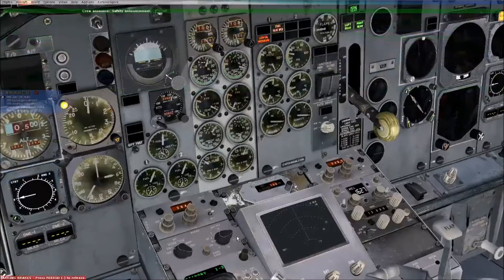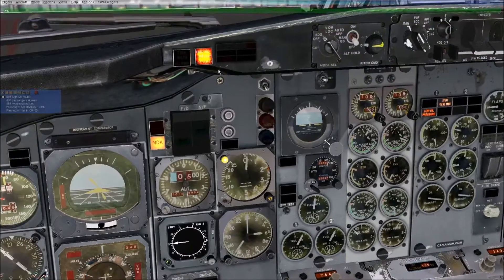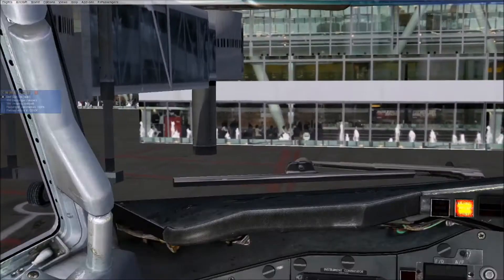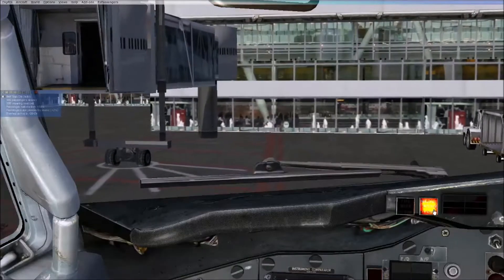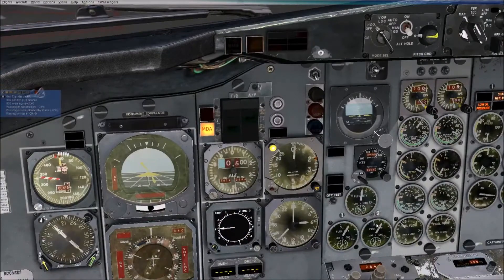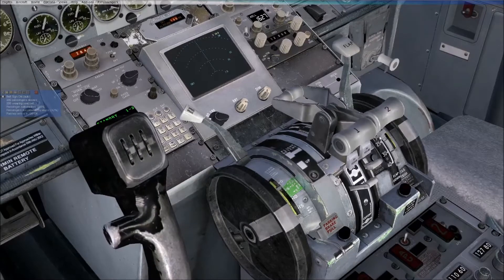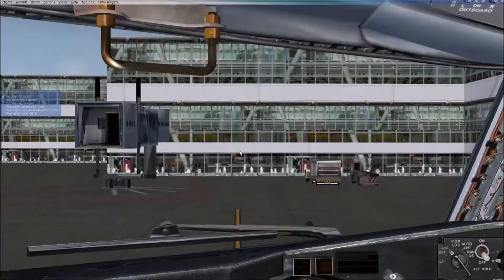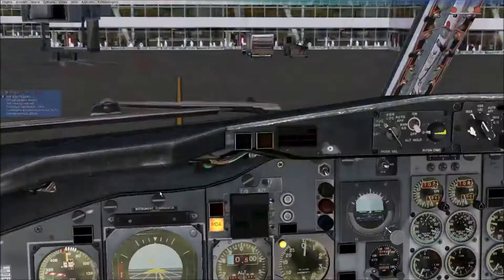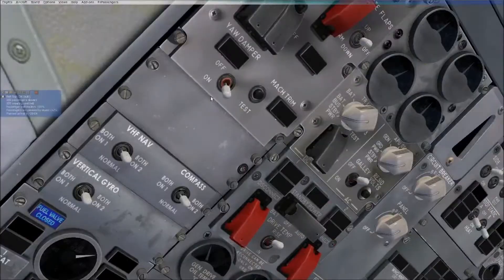One of the things that made the 737-200, as well as the 727, very attractive to a lot of airlines was it had an integrated APU — auxiliary power unit — meaning this aircraft could operate from smaller airports that didn't have those services available. In fact, the 737-200, like the 727, featured integrated air stairs, meaning it could operate from airports that didn't have an air stair truck or lacked jetways for passengers embarking and disembarking. That made it very advantageous to fly into smaller airports.